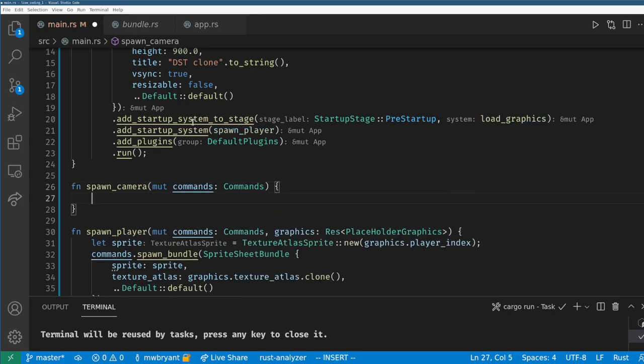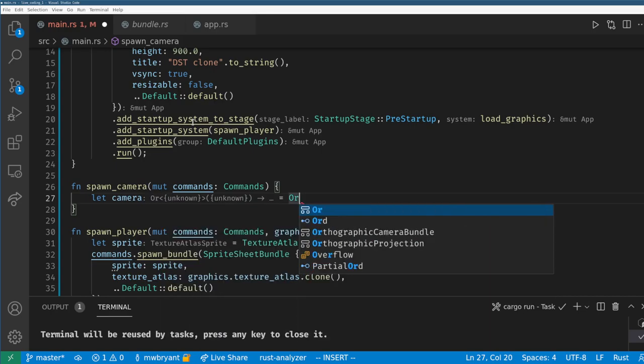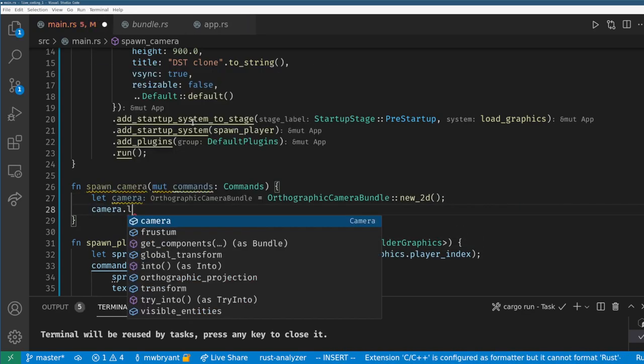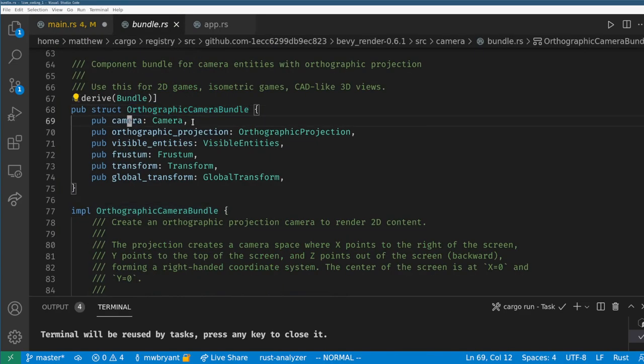And I think I'm going to do the same thing I do in the tutorial because I like having normalized coordinates. So this is going to be an orthographic camera bundle. New 2D, beautiful. And then I want the camera dot left. Okay, let's look at what this is made out of.